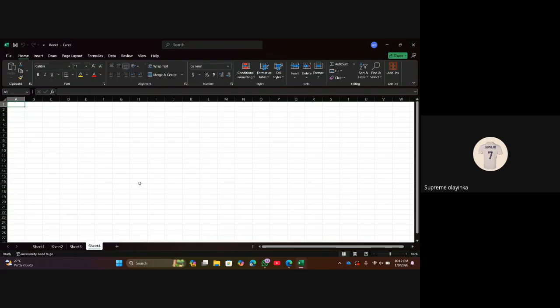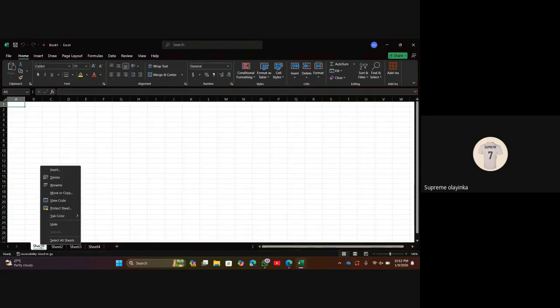So how do we differentiate within this sheet? Because they are very important. Sometimes as a data analyst, you don't get to visualize or do a dashboard every now and then. It's just you coordinating the data, and it is very, very important to know how to do so. It is very simple and easy. You just have to right click on this sheet one. I'm just right clicking. Then I have a series of options I can choose from. What am I trying to do? I'm trying to rename this from sheet one.